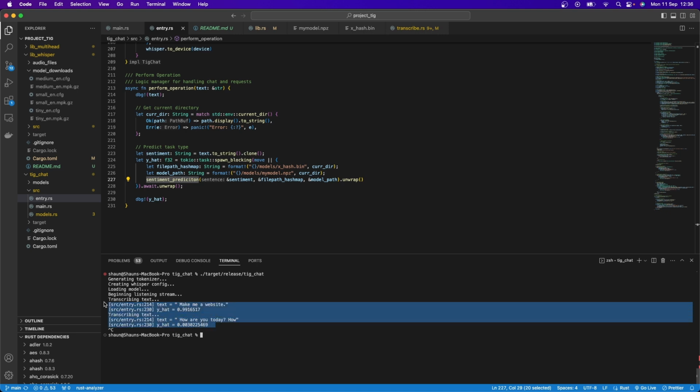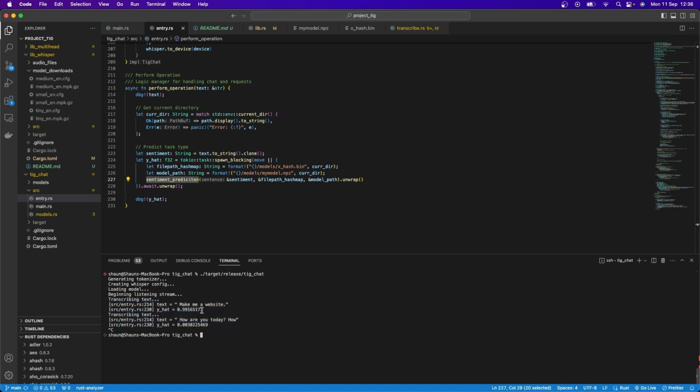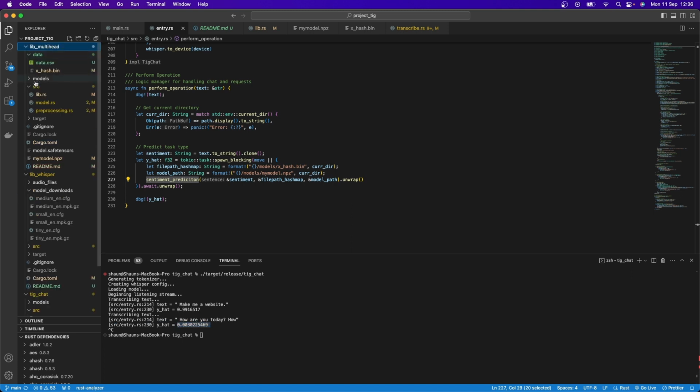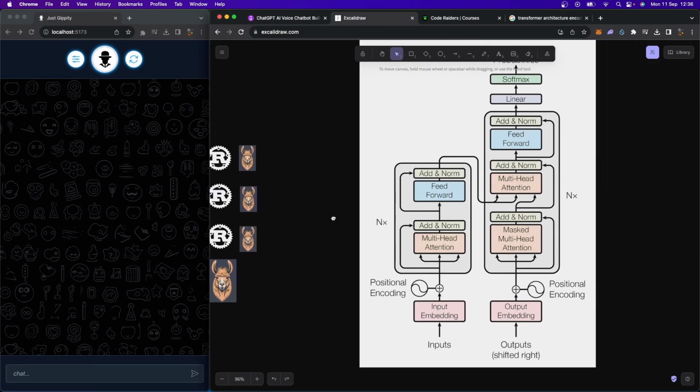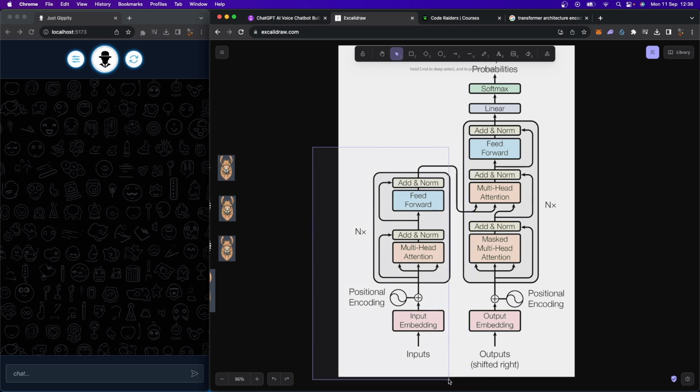And so how did the model know? How does this system know, if it's not using Llama 2 or some large language model like ChatGPT, whether this is a task being asked for or a chat? Well, up here in this library, which I'm calling multi-head for multi-headed attention, all it is, is this transformer here. It's the encoder part of it with a classifier strapped to the end.